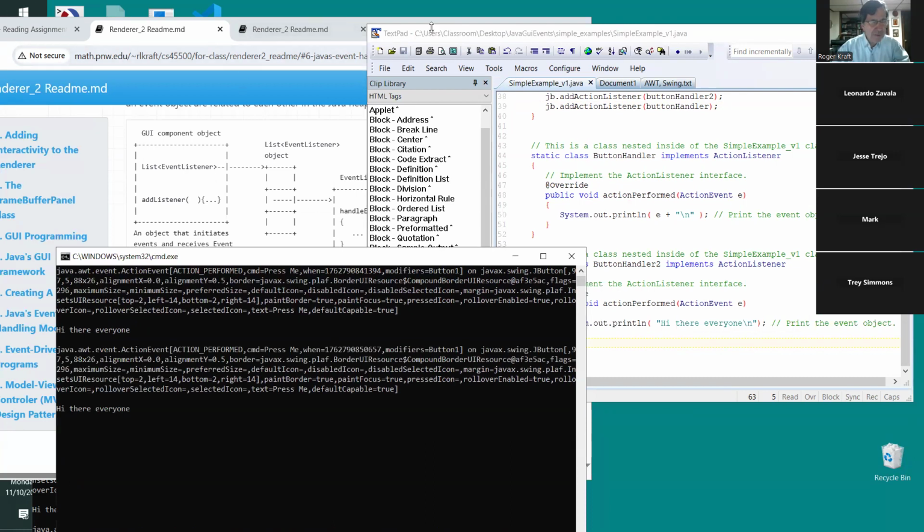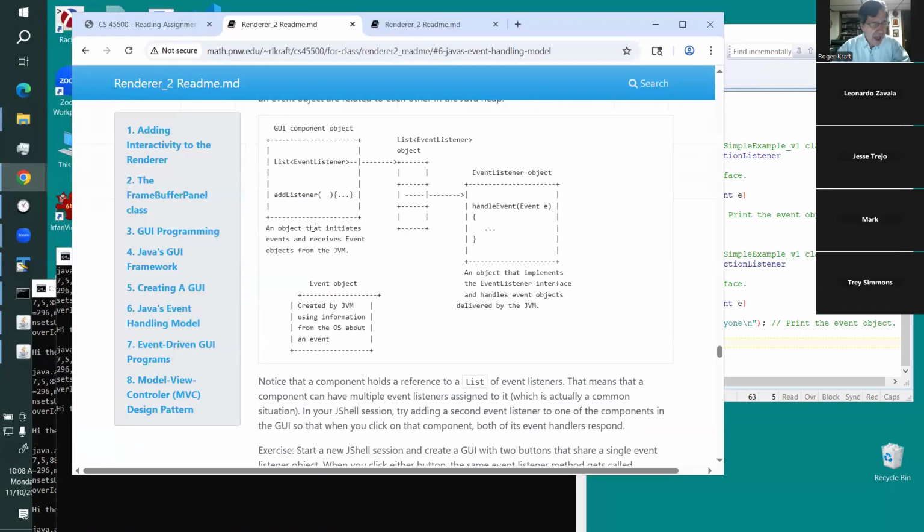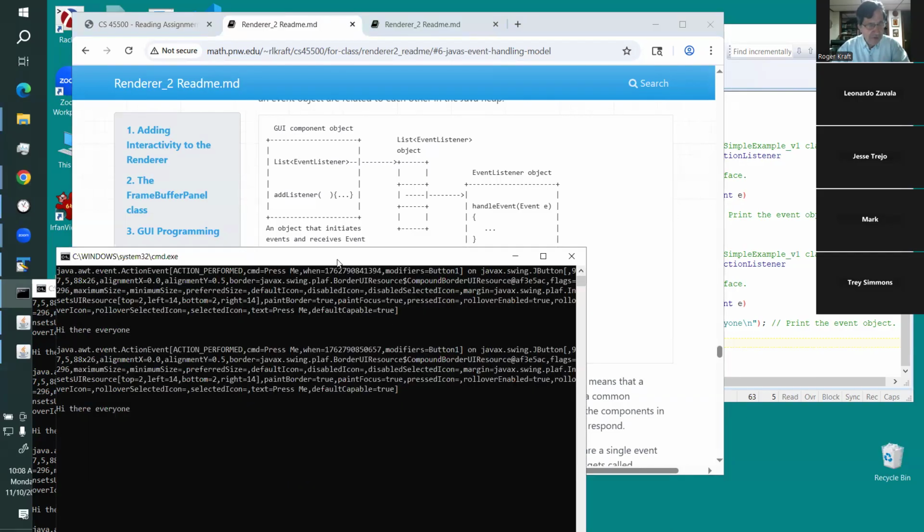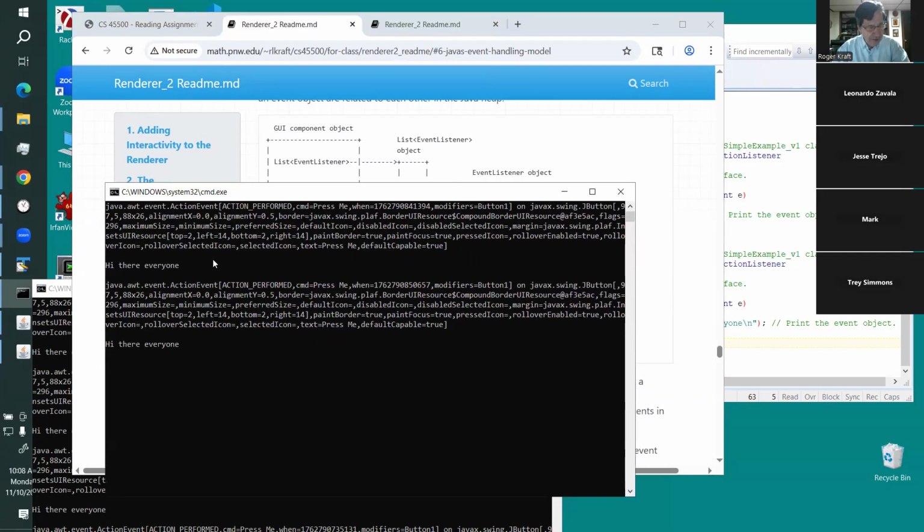This is what people refer to as Java's event handling model. All we're talking about is how do you get an event fired. People use the words firing an event and handling an event. We're not doing anything interesting. All our methods do is just show you what the event looked like.